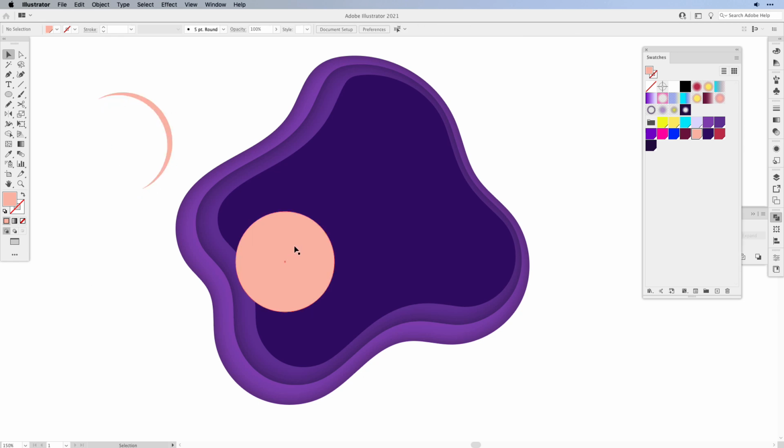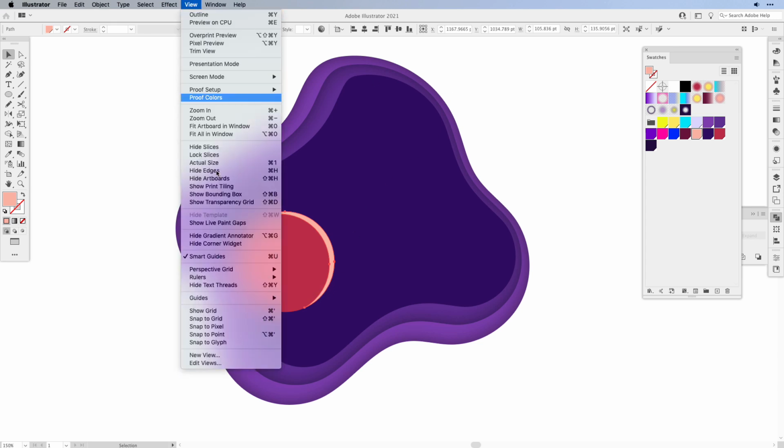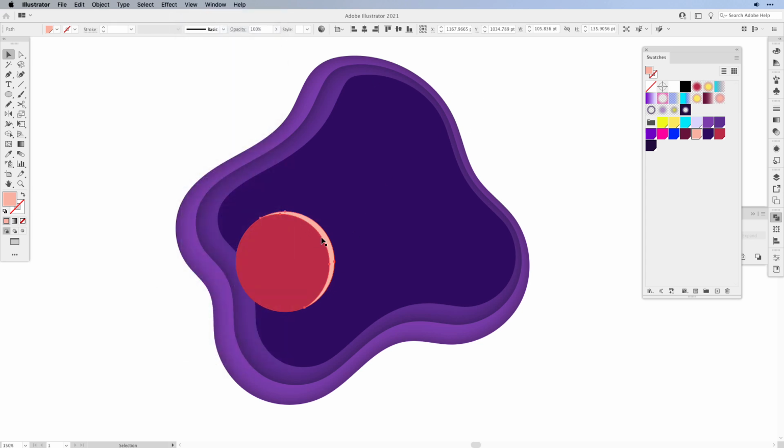Let's go back to our base shape for the planet and change it from the light color into a darker color. In this case, I chose a red. Then we can move the sickle-like shape on top of the shape. Since I'm using the Smart Guides, you can turn them on under View, Smart Guides. I can easily place it on top. Then we're going to continue to build up our planet.